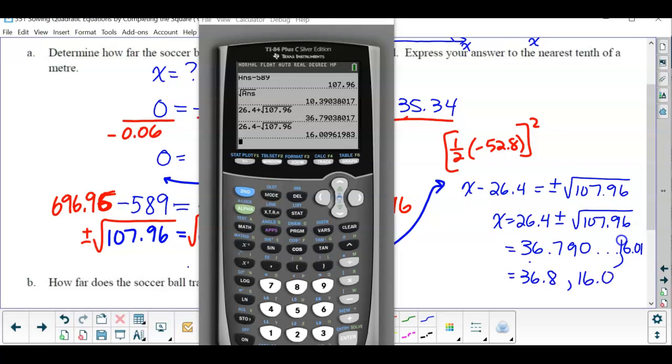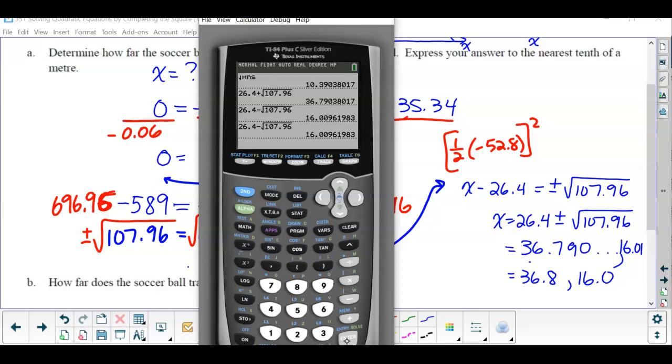Okay. So just before we analyze those answers, if you have a newer version of the calculator and you've done the one with the plus, if you have the ability to arrow up, so that's selected, enter on it, so it copies it out. Then you could go back and just change that to a minus and enter on it. Okay, so just be aware that you can do that.